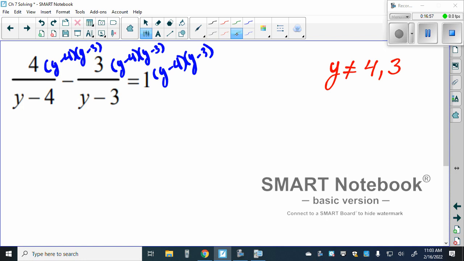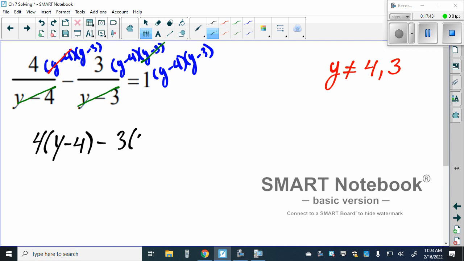With green this time. And if we do this, we will have some simplifications in each one. In the first one, the y minus 4 and y minus 4 will cancel. In the middle one, the y minus 3 and y minus 3 will cancel. And well, since the last one is just the number 1, it doesn't have a denominator, nothing's going to simplify out. So we can see what we have left. Well, in the first one, we have 4 times y minus 3. And you could go on and multiply that out and say 4y minus 16. But if not, we can always rewrite it out.